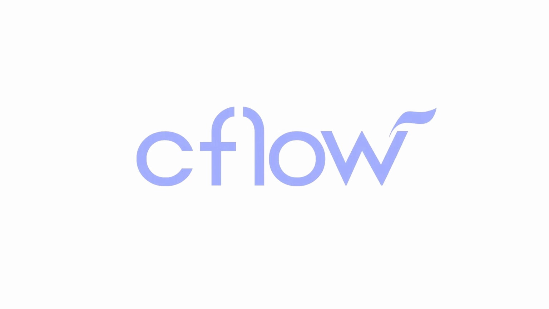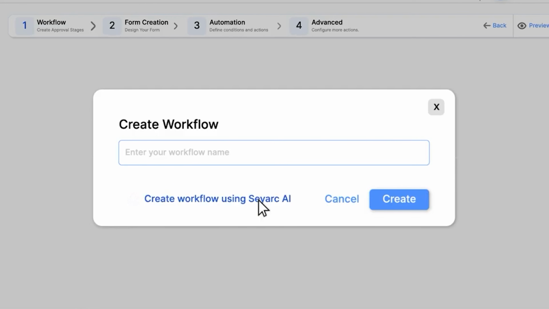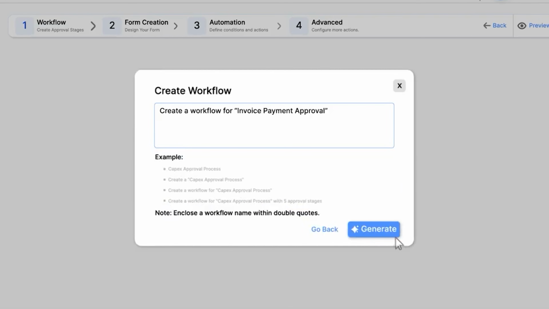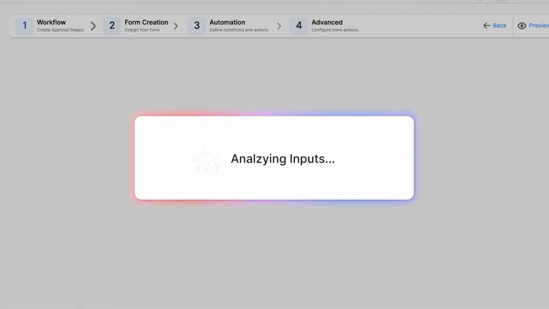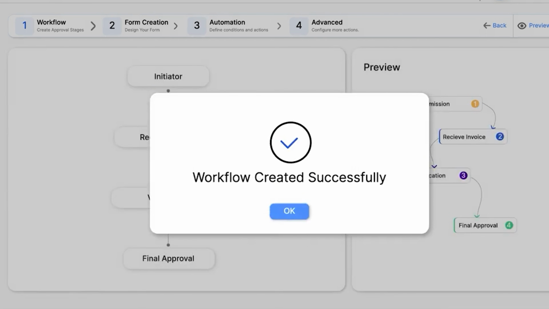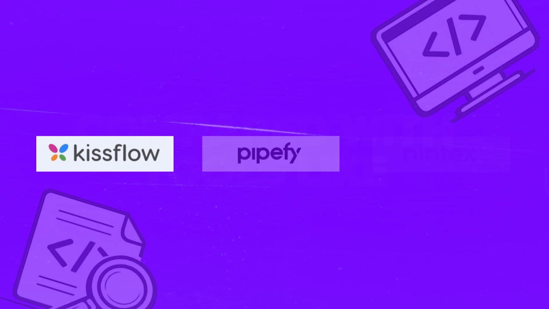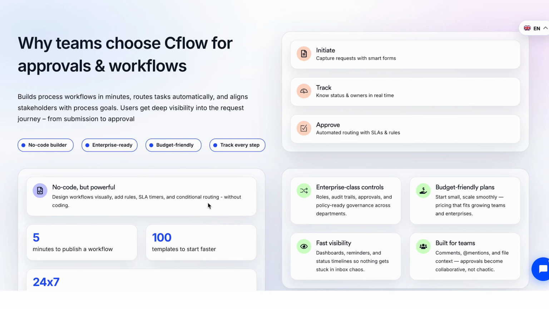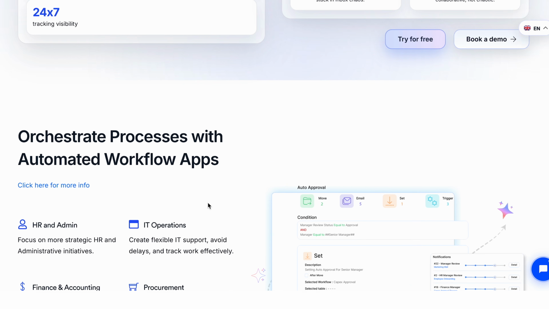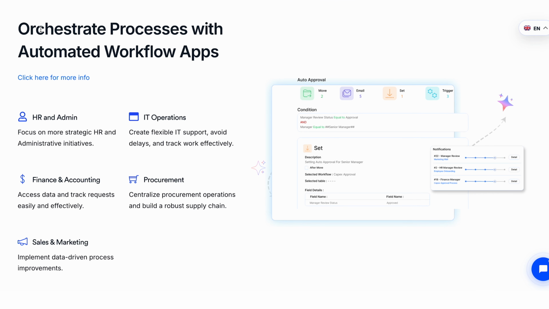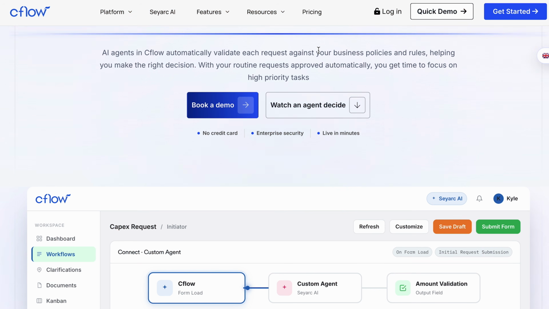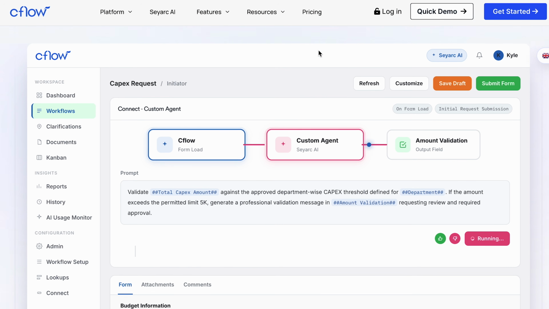Guys, that was my first-hand review of Cflow. We used Cflow AI as a guide and built a simple purchase request flow with stages, a form, and routing logic. The process is not fully automatic, but the visual builder makes it easier to follow and adjust without starting from scratch. Compared with tools like Kissflow, Pipefy, and Nintex, Cflow fits the same no-code automation category, with a clear focus on approvals and structured internal processes. So if you want to organize requests and approvals in one place, Cflow is your go-to automation tool.